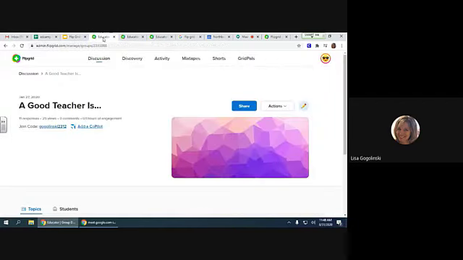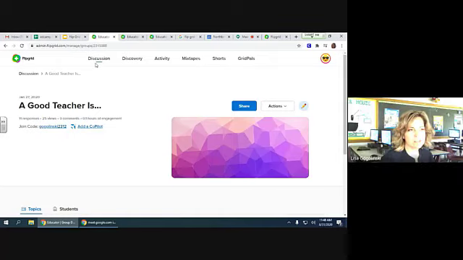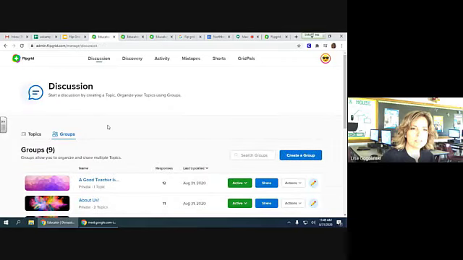Okay. What I thought I would do next, like I said, those are just 2 very simple examples. The volume, like you can tell, could be better quality. You could probably talk to your class about where you want them to tape it or how you want it to go. But what I thought I would do next is just show you what it would look like if you were setting up a discussion.